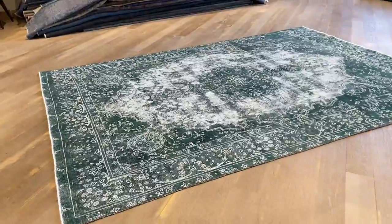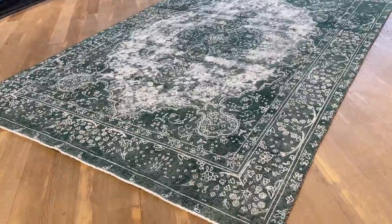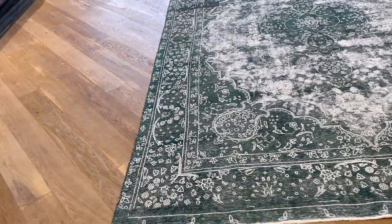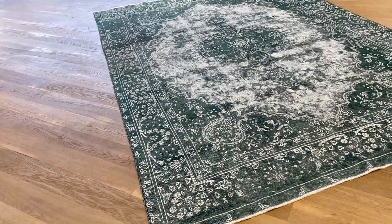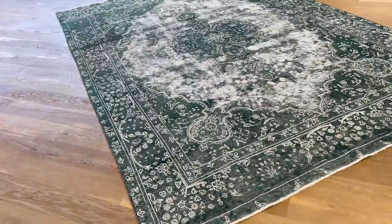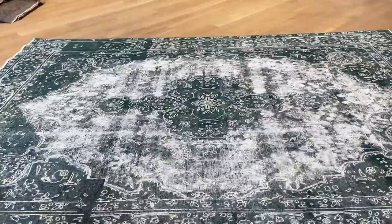Each carpet in our collection is one of a kind. No two pieces are the same, but every now and then a carpet comes so stunning, so unique. The reason why this carpet is so special is that the original weaver had used something like a linen material. Usually these carpets we go black because that really shows and highlights the design, but in this unique piece we went with a turquoise color because it's such a unique feel and difference.